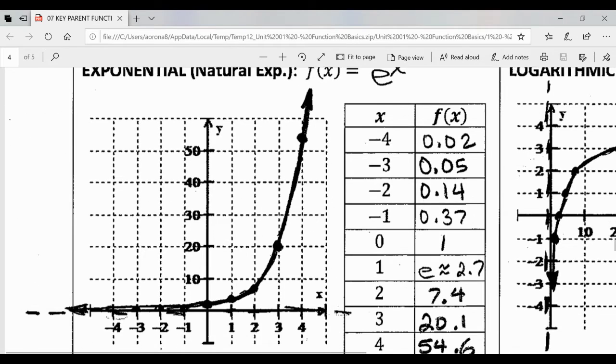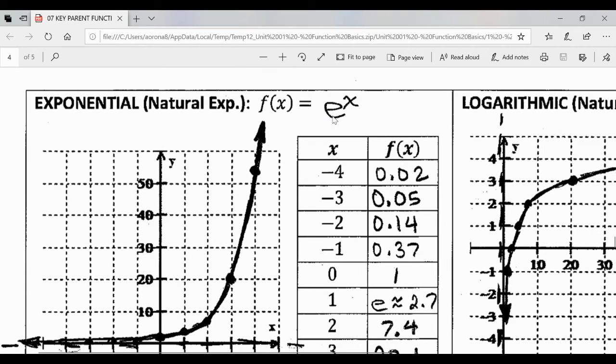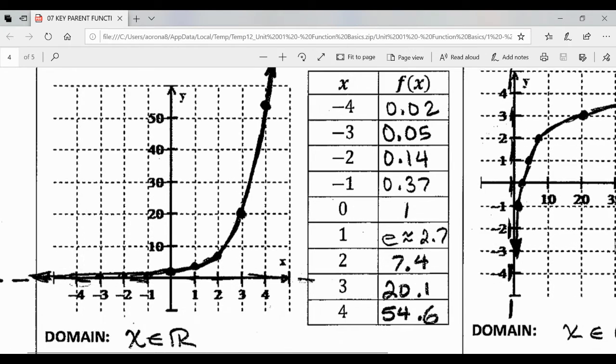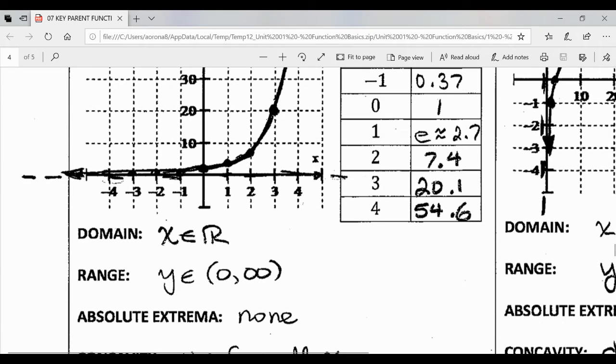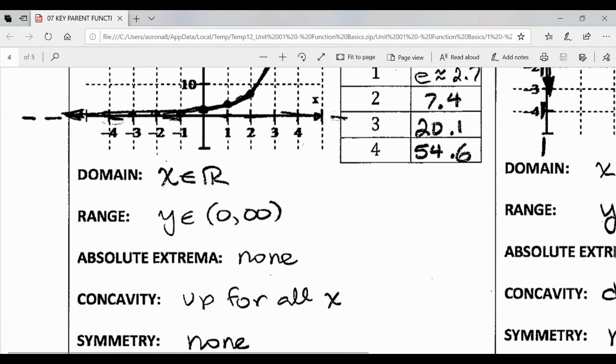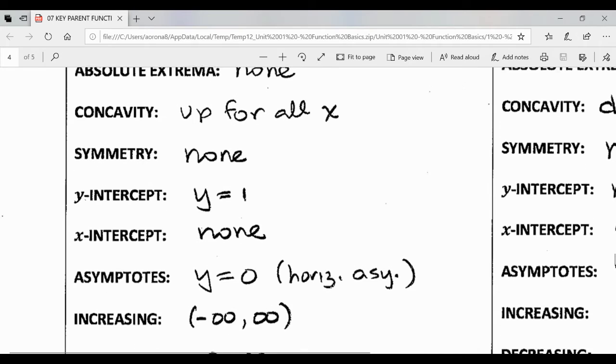This is the exponential. We went ahead and used e to the x, but basically you can use any base that's greater than 1. So we decided to use e because, well, why not, okay? It's one of those irrational numbers. These are the values, okay? Properties. And again, make sure if you have anything different, go ahead and change it on your paper.